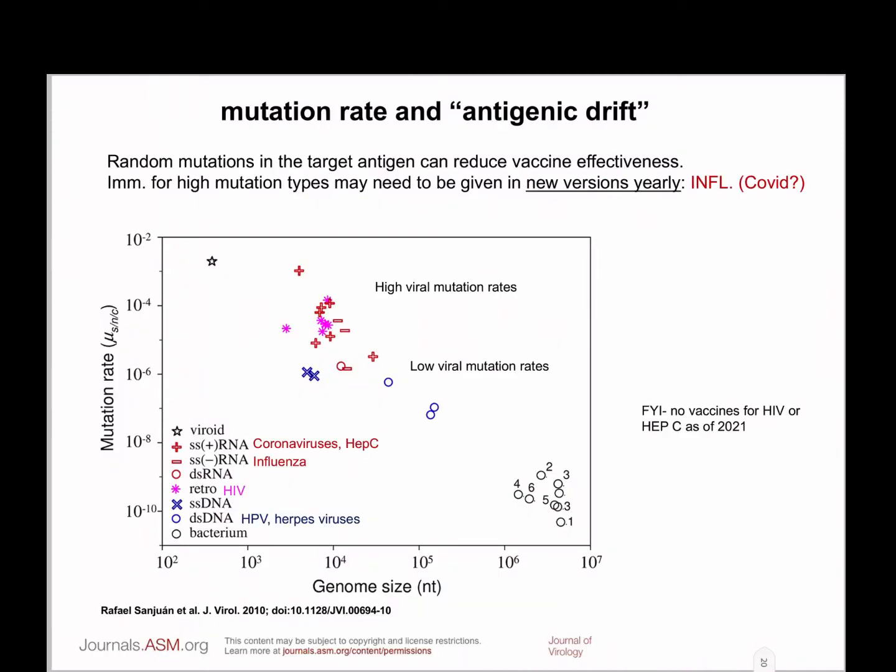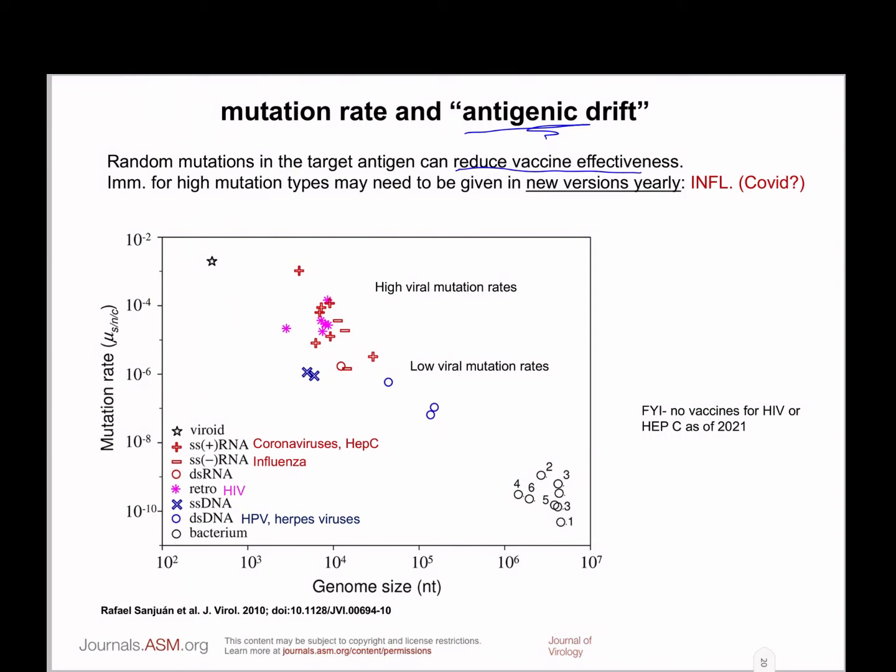So that idea of mutation and vaccinations is very problematic because when you think about the vaccination, you're creating antibodies and T cell responses to a specific antigen. And that antigen is being recognized based on the shape and the charge of it. If there's a mutation in the virus that changes the shape and charge of that antigen, then it may or may not be able to be recognized by your immune system. And we call that antigenic drift, when mutations can cause the shape of the antigen to change over time, and this can end up reducing the vaccine effectiveness.